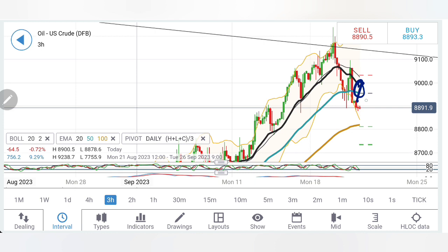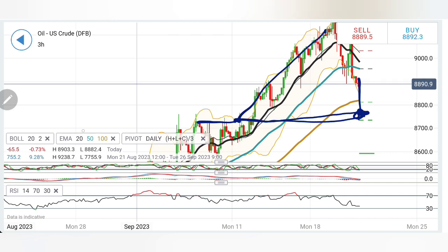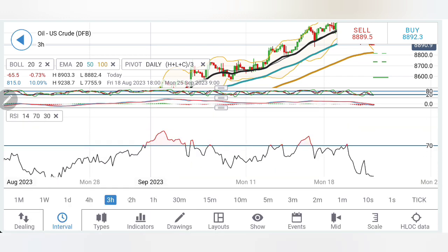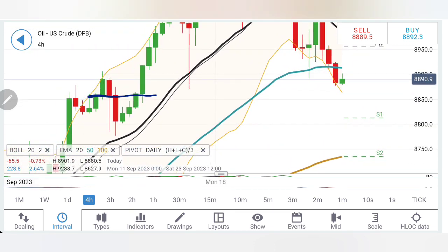The moving averages have started to converge, a bearish sign. On the downside, support is at 87 and 87.6 levels. See, the rally started here. It can try to get support from these levels again. Stochastic is oversold, MACD is divergent and bearish, RSI is also looking downside. Coming to the 4 hour chart, likewise, first of all, drop, retracement, again 3 red candles. Now it is trying to find a support, trying to find a base here, and hence if you see it staying below 88.5, you can sell here.